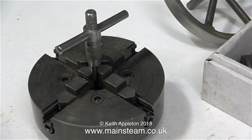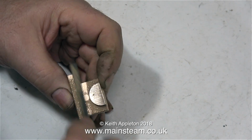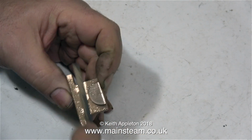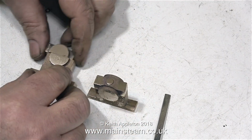There are many other ways to machine components like this, but I'm going to use my 4-jaw chuck. And this is the 4-jaw chuck off my small Boxford lathe. But before I do anything, I have to get the castings ready to fit in the 4-jaw chuck. And in this clip I'm cleaning up the unmachinable part.